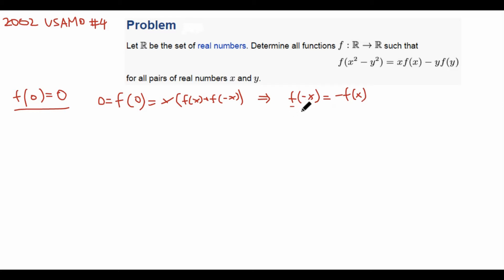this piece of information is special because it's the definition of an odd function. And this means that if we turn around the origin, the function f by the origin, like with the origin as the center, it'll be an image of itself. It'll be exactly itself. So that means we can just consider the non-negative real numbers x and y because it's completely symmetric at the negative side and the positive side. So let's just assume that this is non-negative. All right. So all pairs of non-negative. I'll just write plus here.